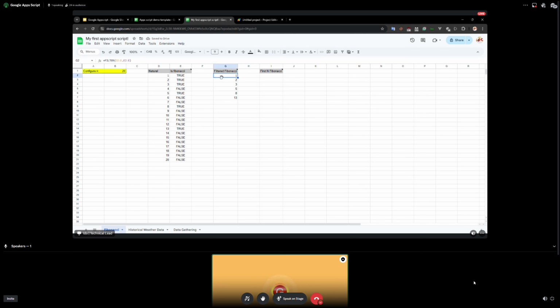And we see it also filters it for us here, as filter is a pre-built function in Google Sheets. So everyone managed to get to this stage where you have all the Fibonacci numbers mapped to true or false, and you managed to filter it.